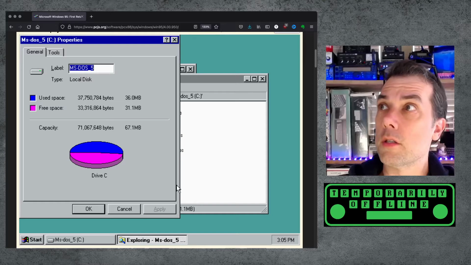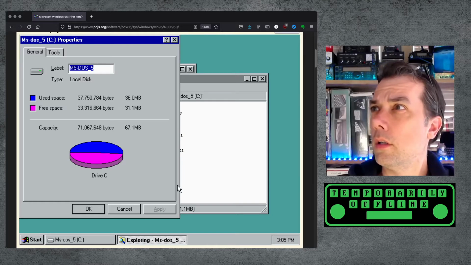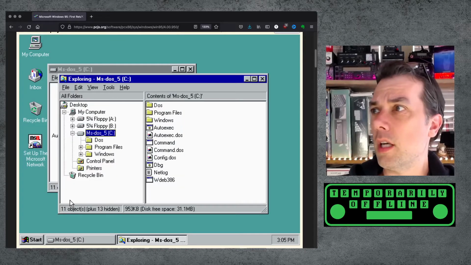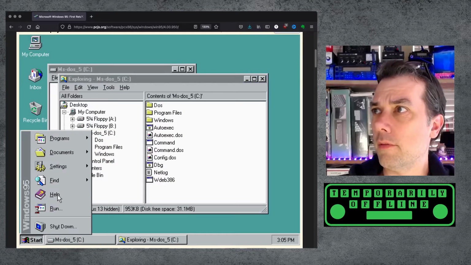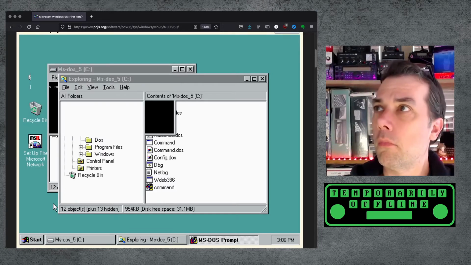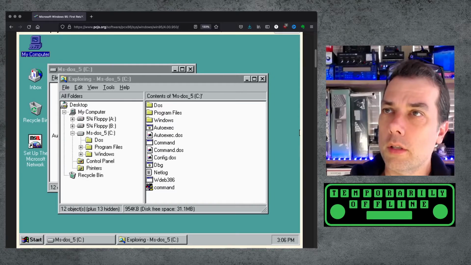So it appears to be running DOS 5 under the hood. 67.1 megabytes, so close enough to 68 megabytes. Let's see if it is indeed running DOS 5 under the hood. Windows 95 instead of saying DOS. That's interesting. All right, let's go and look at a different machine.